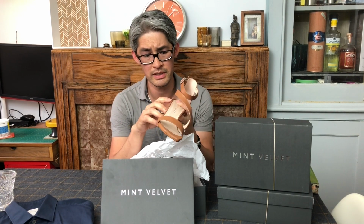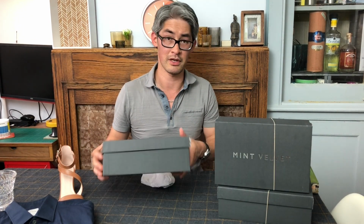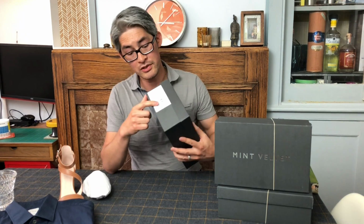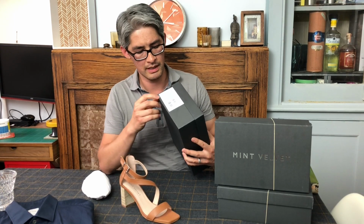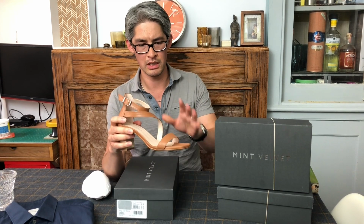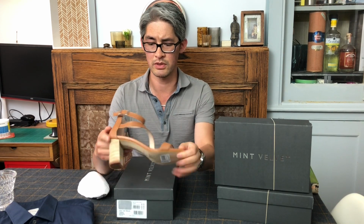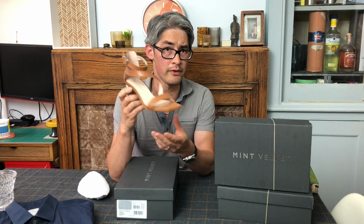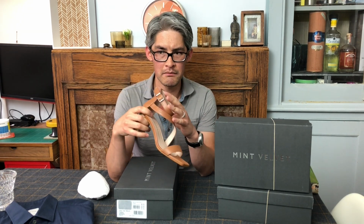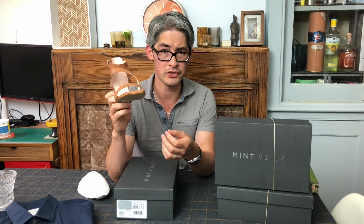Now, these new are £130, and I know that because quite handily it says so on the label there. Because it's got the label, I know exactly which model this is. This is an Izzy, and I got a brown pair and two black pairs, absolutely brand new, with the labels still on them. Coming up for summer, this is the sort of footwear that will go out. Nice block heel, makes it easy for stability. Sandal, nice and cool, perfect. Now that lockdown's opening up, this is something that should sell quite well.